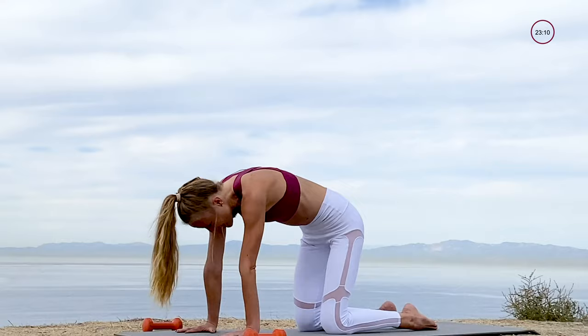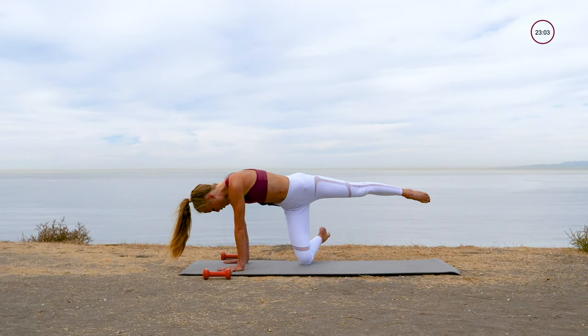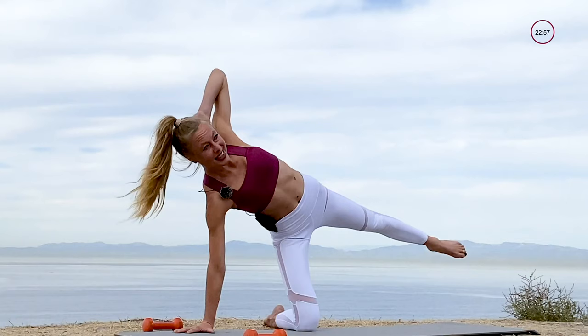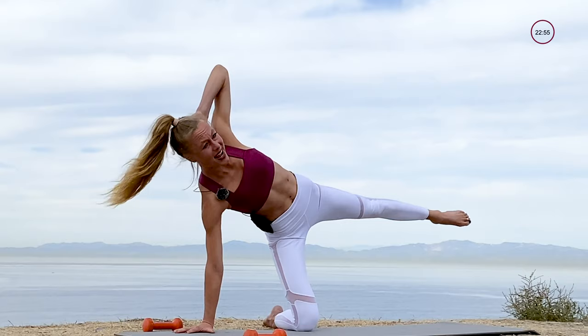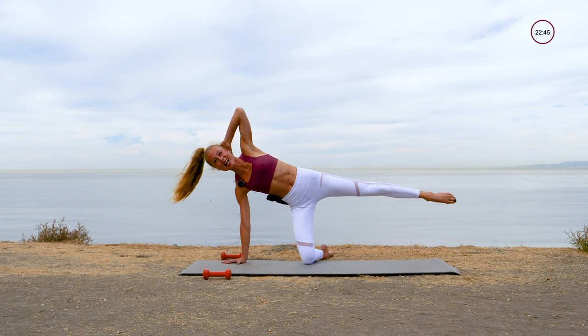Then take your left leg back again. Take the right toes off of the mat this time and roll open. So the right hand under the right wrist, the left leg is up. Take that left hand behind the head. Take a breath in as you exhale. Combo move here. You tap, elbow to knee, re-extend, and then tap, elbow to tricep and open.